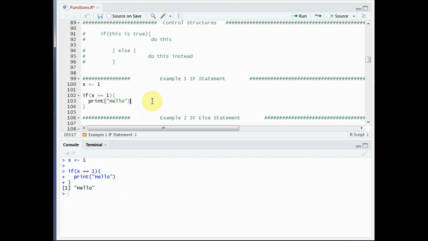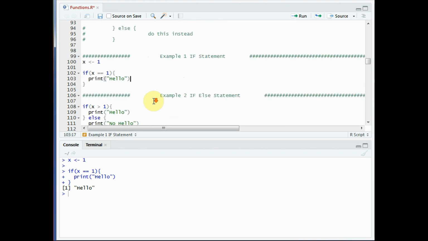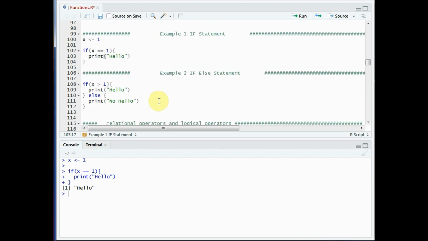Sometimes a simple if statement won't suffice. Perhaps action must be taken if the if statement fails. So that's why we use the else statement here. In example 2, the first line, x greater than 1, checks whether x is greater than 1 or not, which it is not.